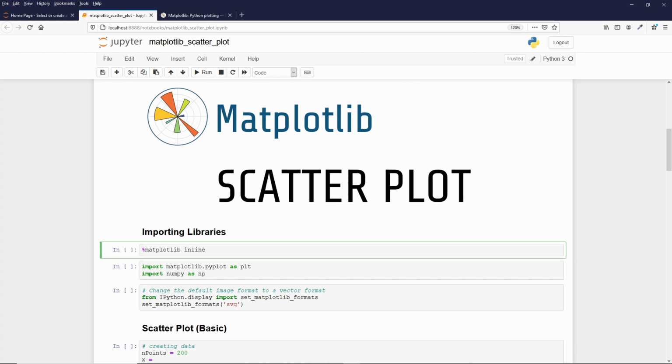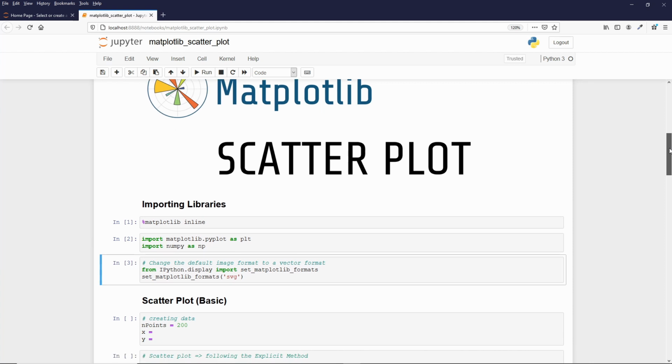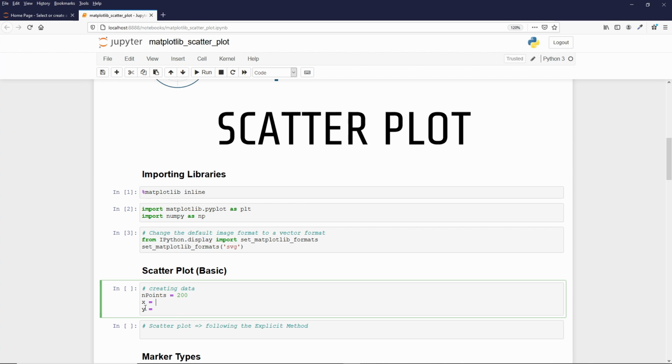The libraries we are going to use are Matplotlib and NumPy. And this chunk of code is only to improve the quality of the graphs generated by Jupyter Notebook. In order to create a graph, we need to have data. Let's then create a random array with values between 0 and 1 for both x and y. Then we use NumPy. Let me just write on both altogether. So NumPy, use the random module and the rand function. How many points? In points. In this case, 200.